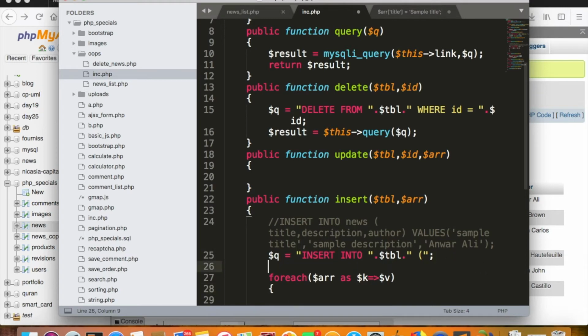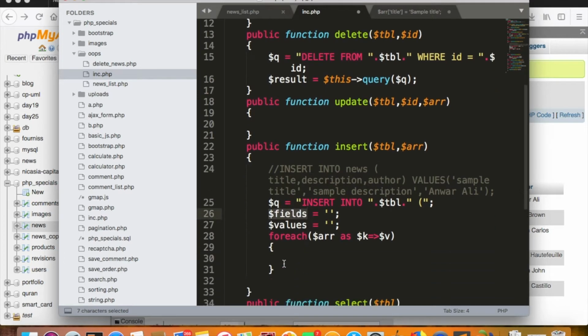So I want to create two variables. The first variable would be for indexes, so I'll create a variable called index, or let's say fields, and I want to place a blank value over here. Similarly, I want to create another variable called values which will be blank. So my intention is to assign these comma separated values to this variable fields at the end of the loop, and these three comma separated values into values after the loop finishes.